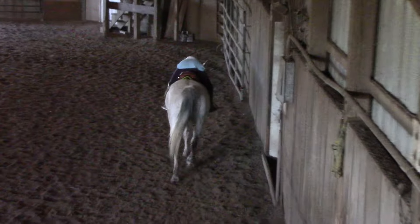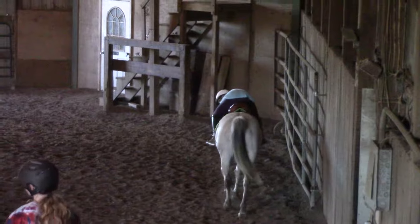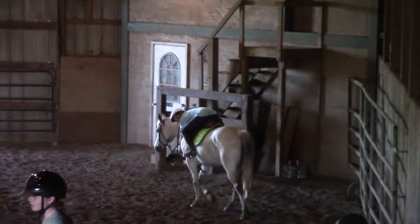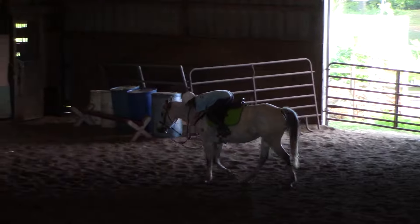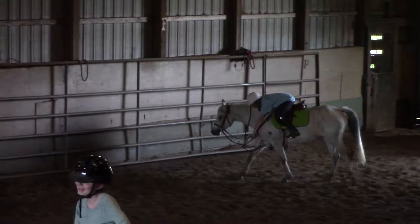They also need to get used to us falling forward a little bit on them. Jasmine still hates it if I fall forward on her, but she has to get over it because that's going to happen. And I would jump to two point — yeah, that looks pretty good. He likes to can it, he hates to can it all day. It's going to come in handy one day.